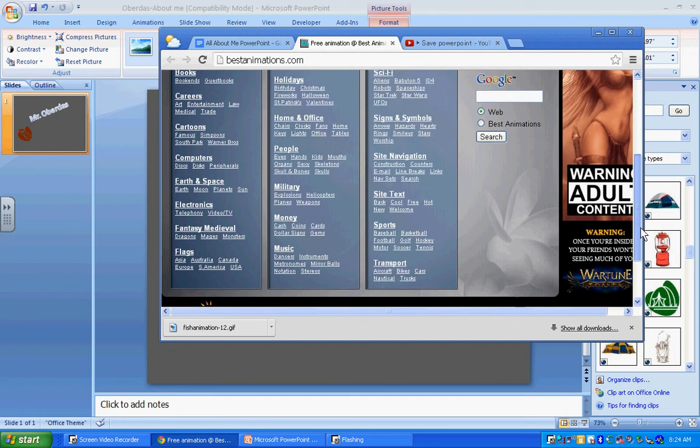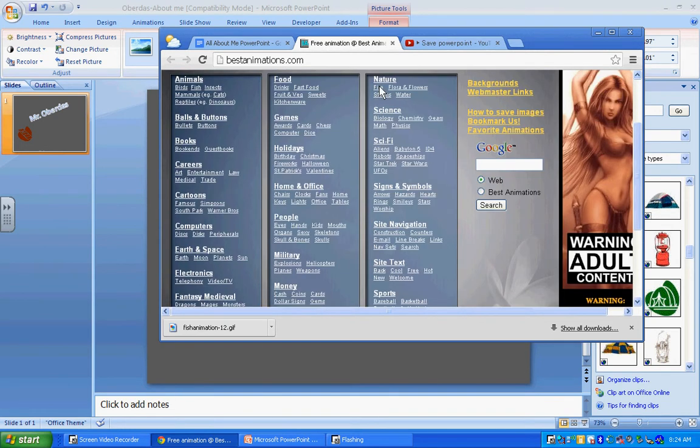We have nature, so we have other things. We have animals, food, holidays, home, office, people, computers, earth. So you can go and add any of those. You just have to save them. And I just downloaded a fish a few minutes ago to try it out.